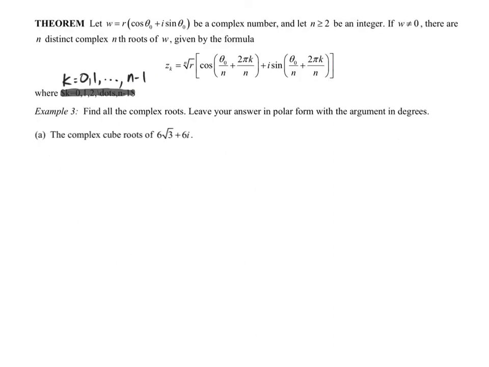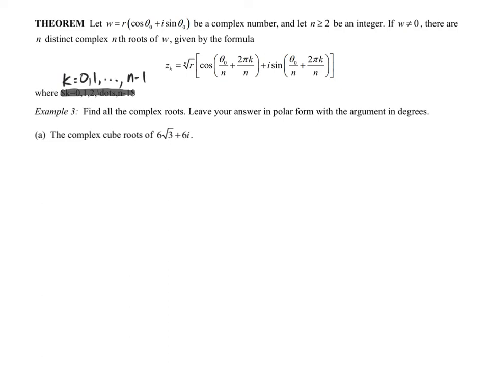All right, the last thing we're going to talk about is how to find the nth roots of a complex number. So how would we find the square root of a complex number, or the cube root, or the fourth root of a complex number? It's given by this sort of complicated formula. It's not overly complicated, but it sort of looks like it is. This is the one formula that I'm not going to ask you to memorize. All of the other formulas from these notes you do need to memorize, but this one I will give to you.